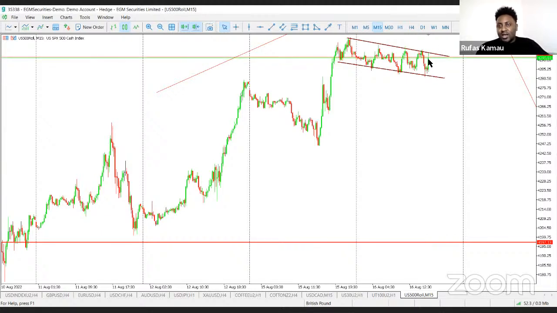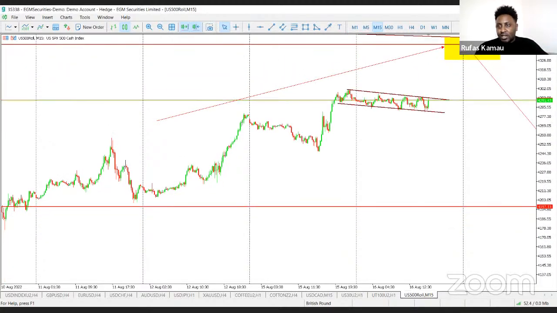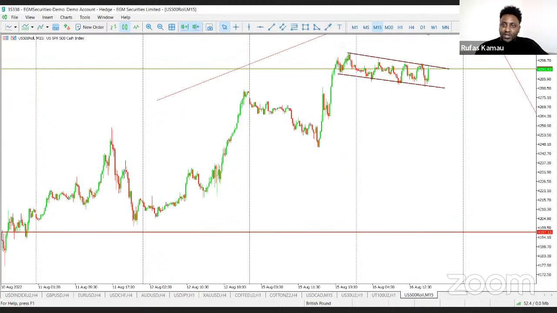In this case, judging from the current candlestick here, I'm expecting a breakout maybe in the next 15 minutes to the upper side, and then some further acceleration. Remember, 43.40 is the target here. So if there's a breakout, you could hold on to the trade and target a much higher price.